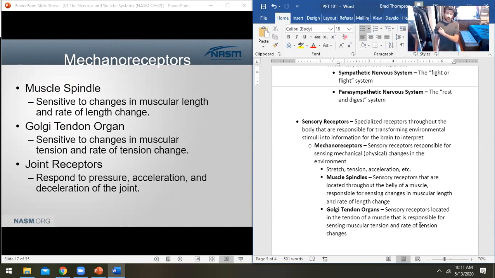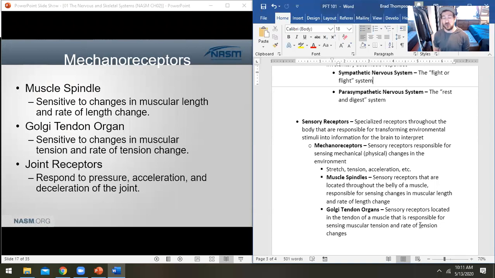I can put pressure on a Golgi tendon organ, which is responsible for sensing tension, right? So it starts to go, whoa, all of a sudden there's a lot of tension, right? Now your body has two responses. After about 30 seconds, it can realize that there actually is no tension. And then that gives your brain the ability to go, wait, there's no tension? If there's no tension, that means that there's no length. If there's no length, that means that the muscle spindle's lying, right? And then it can cause it to relax. And that'll allow you to get back to a neutral, fully postured position.